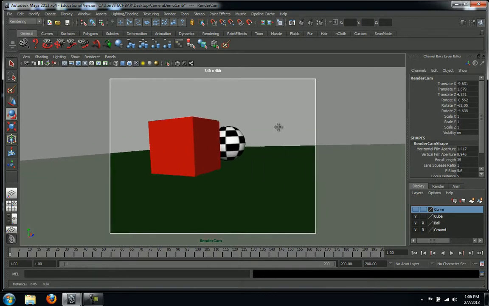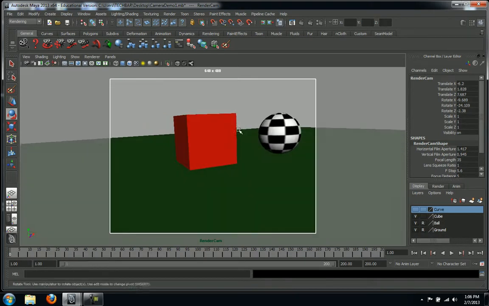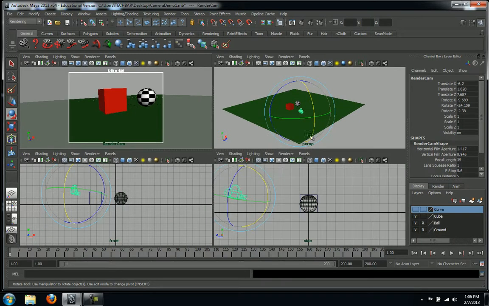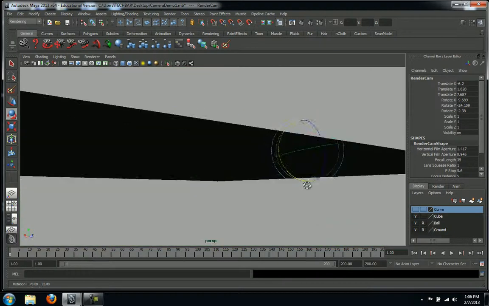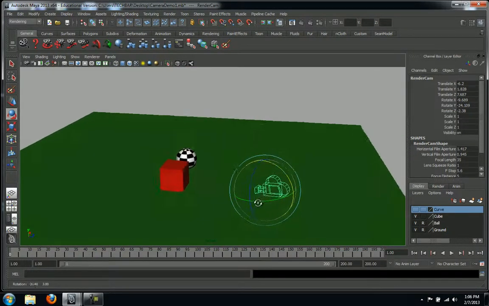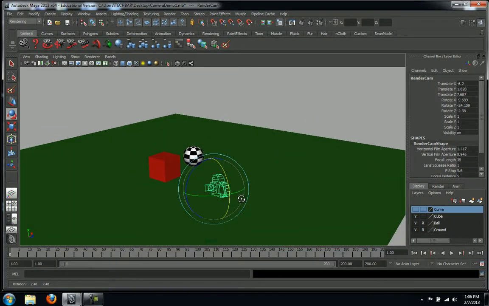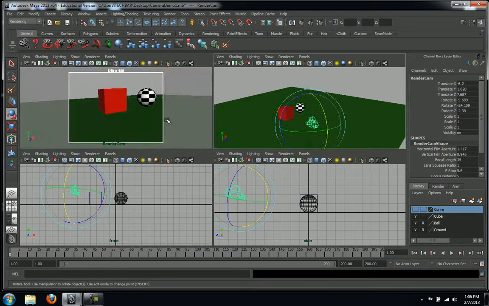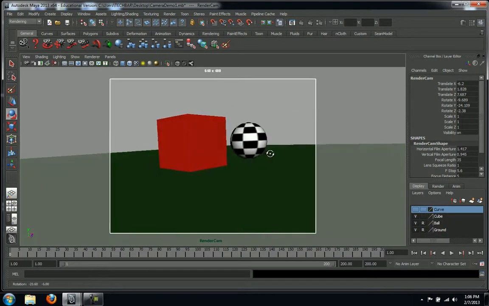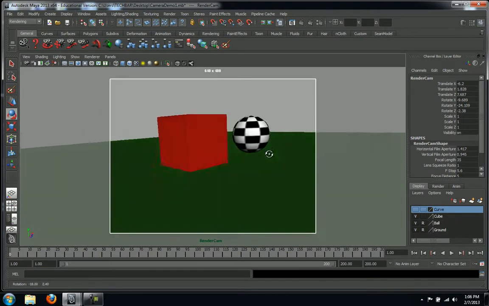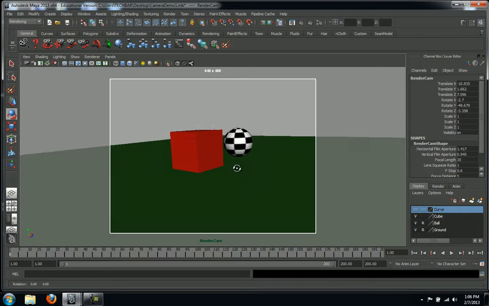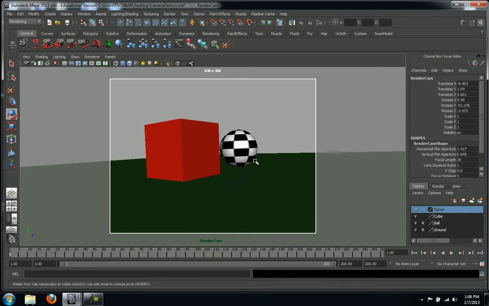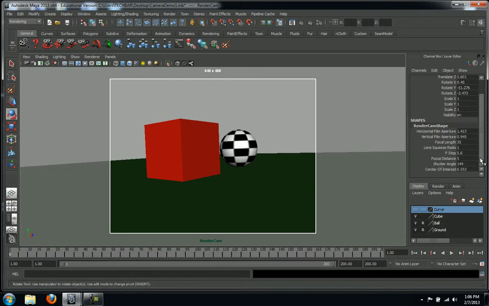Alright, so now what I want to show you here is that I have two objects. And I'm just going to show you how they're oriented in here. They're kind of close together, and they're not terribly exciting objects, and they're fairly small. But if I were to go into my camera view and I wanted those objects to look bigger and more distant from each other without actually moving those objects, like if you wanted to make a room look bigger, with the camera selected, you have some camera attributes over here in the channel box in the layer editor.